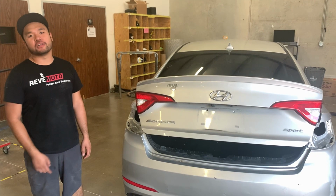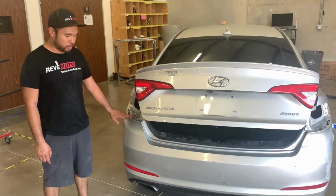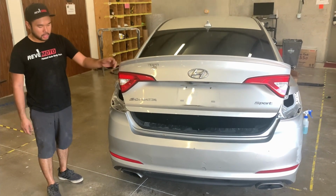What's up guys, today we're doing an install on a 2017 Hyundai Sonata. We're doing rear bumper removal and install.